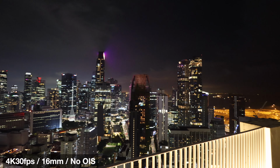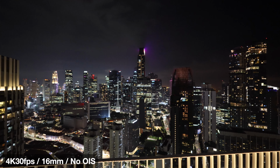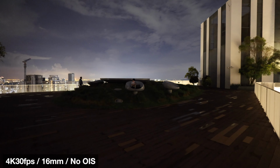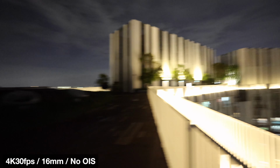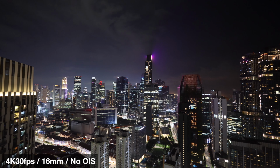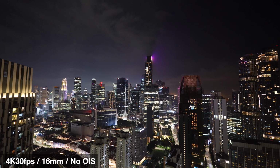Let's pan around and see whether this lens suffers with all those lights in the buildings and stuff. So let's pan around as well, give you a view. Tristan is sitting somewhere there. It's pitch darkness here, and then we'll take a photograph of him later on. Yeah, coming back to the cityscape, I think this will be a pretty good gauge. We'll zoom in on the video. Again, I'm hand holding it. I'm not even resting on the bars which are available to me.